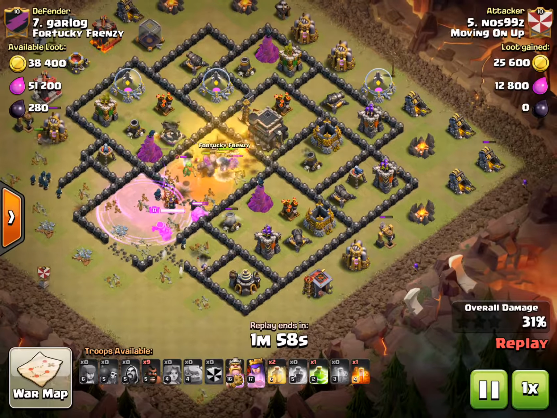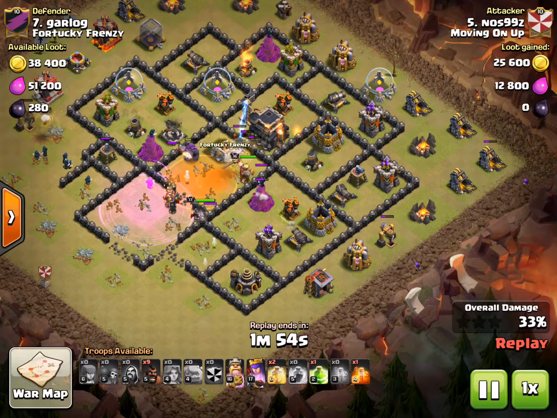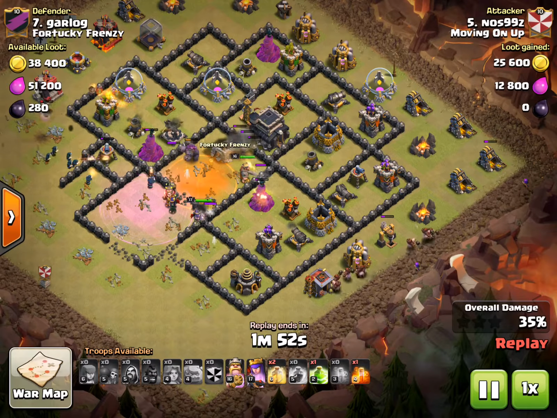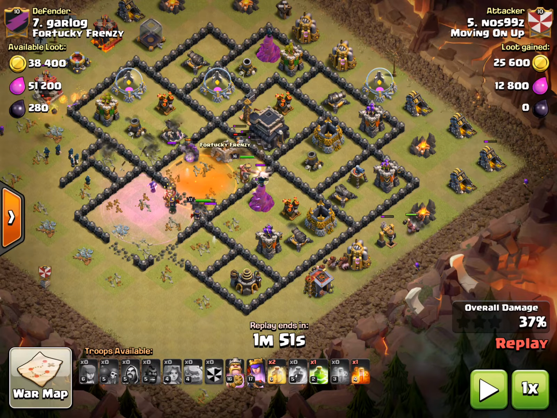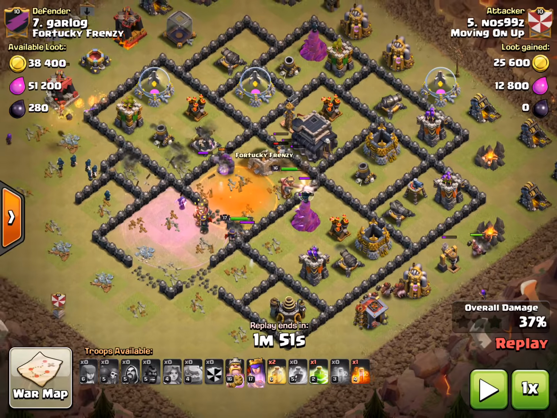Okay, so look, all that's going on. Hero abilities haven't been used yet. Still haven't been used yet. And now he's focusing on his hogs. Okay, so the hogs are dropped, and the hero abilities haven't been used, and that's kind of fine, but there is still a ton of stuff going on here.